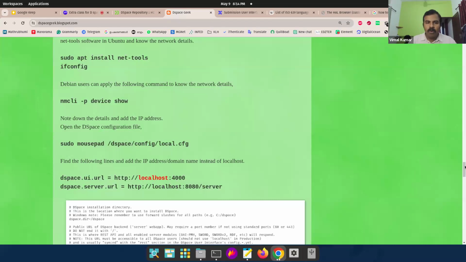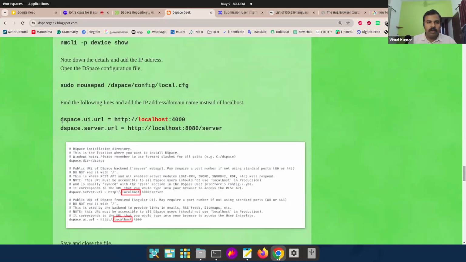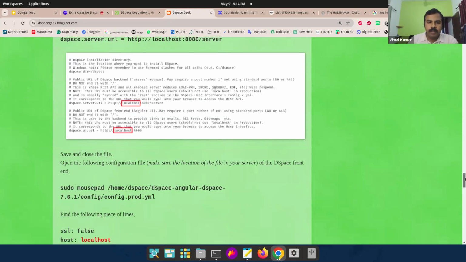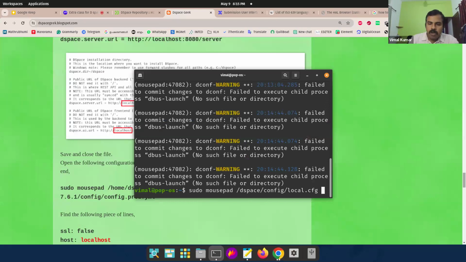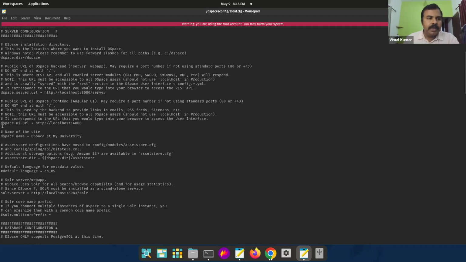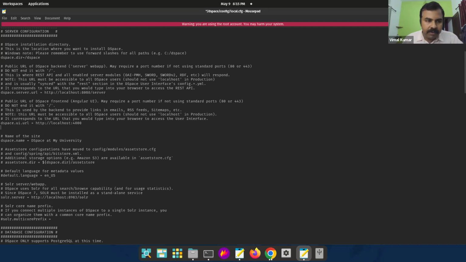I have mentioned this in my blog: open the file, find the two lines, and change the IP address there. Okay. After making changes, save and close it. And one more thing, if you change anything in the configuration file, we can take a precaution: make a copy, paste it, and comment out the original line.